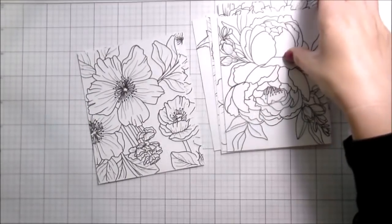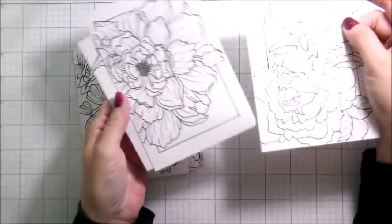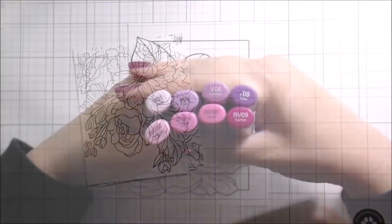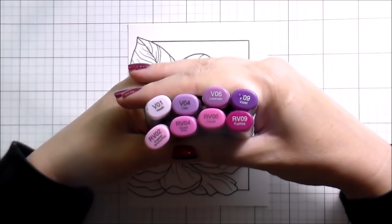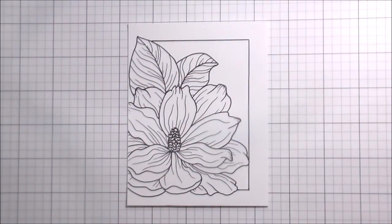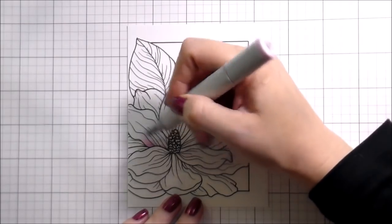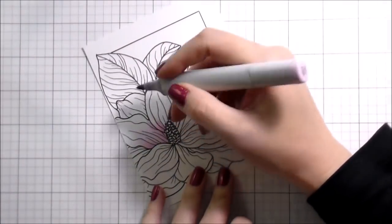And I used kind of like one or two from each set. So one set is framed, one set is not. You get four panels in each set for US shipping. They are $8 on Nina 80-pound solar white cardstock, or $10 on watercolor paper. I'm not sure what kind she uses. She probably lists that on her blog. If you're international, you would just add $4 for the shipping.